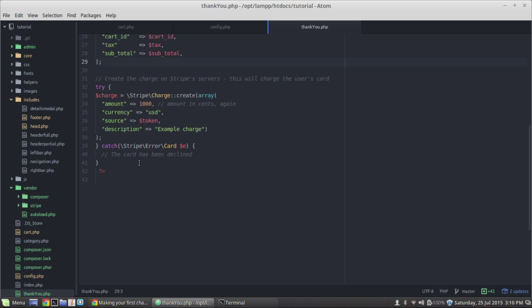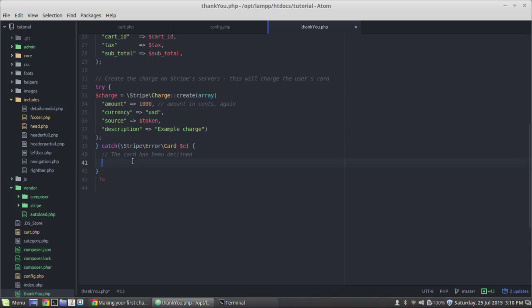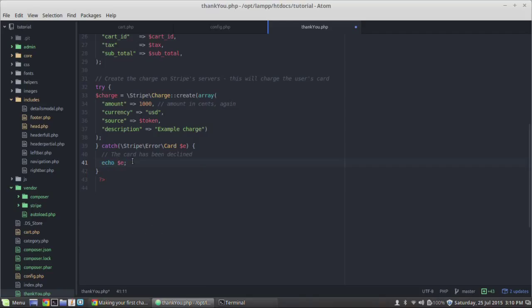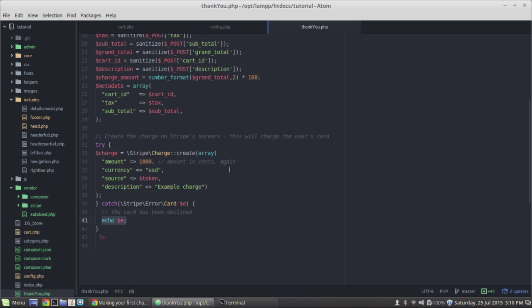So if it fails, we have this E right here, and in the Stripe documentation, you could go to the API reference and check out the errors and see how you can display your errors. For now, just to get this done, I'm just going to echo E. So if there's an error when they try to charge the card, it will just echo that error out. I would definitely recommend making that prettier and going along with the API. That could be a homework assignment.